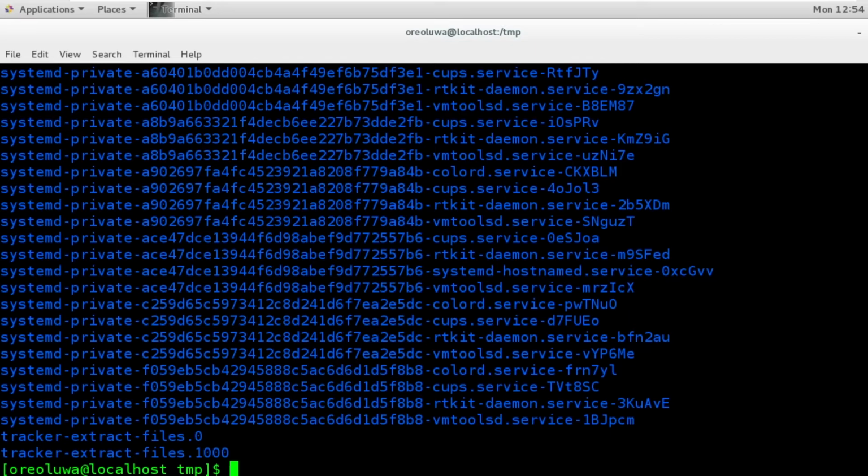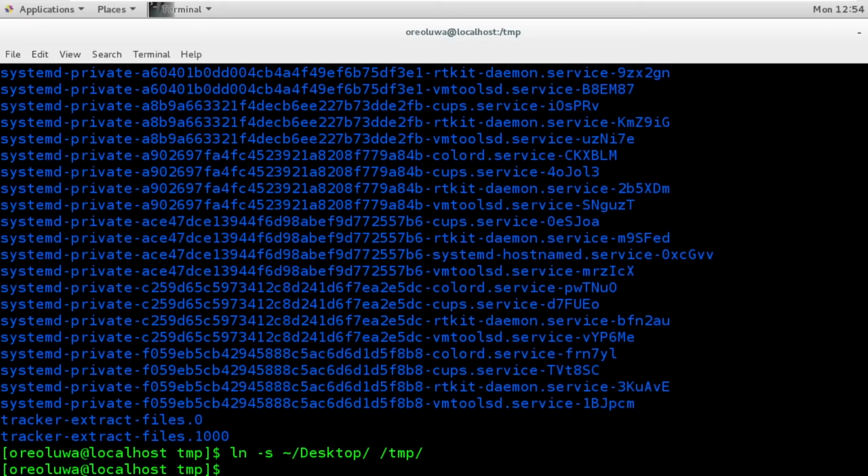Now if we create that link again by just running that command again, and instead of removing it just by doing rm, we use the options that we used for our directories, recursive and forcefully, r and f.